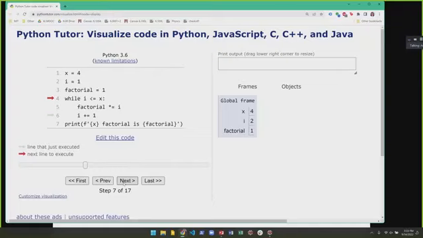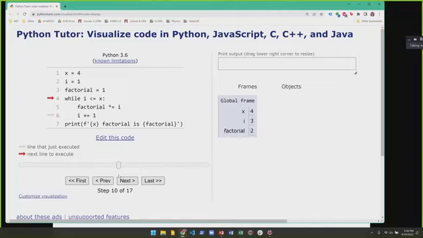And remember, Python does this automatically, right? Because we're using a while loop, it goes back to the condition and checks it again using these new values for the variables. 2 is still less than or equal to 4. So again, we go inside the loop body. Factorial is whatever it is right now, 1, multiplied by i, 2. i is going to be 2 plus 1, 3.